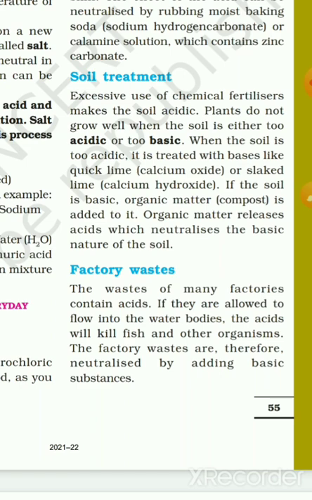Factory waste can be very fatal for living marine animals in oceans or seas. I have an example for that. When we throw factory waste into the Ganga, there was a species, the Ganga dolphin, which was found many years ago, but it is now almost extinct because of this factory waste thrown into the Ganga. So we should not do this.